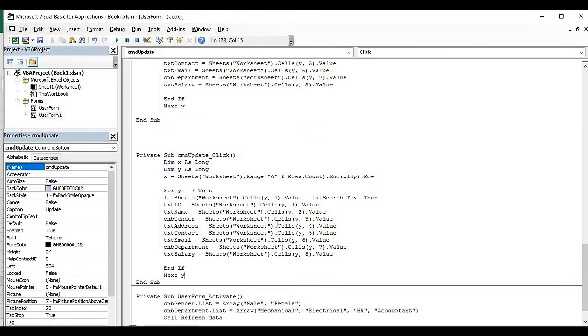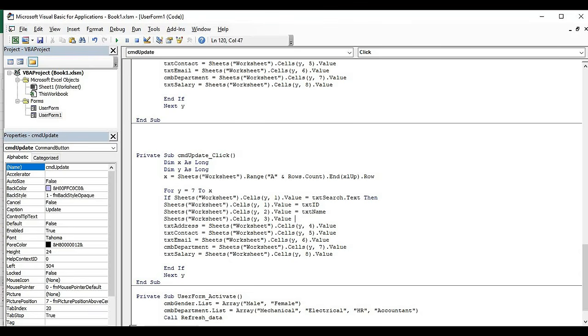We need to interchange this LHS and RHS here, so we'll cut this and paste here. We'll do same things for rest all the rows. Cut and paste.